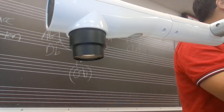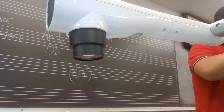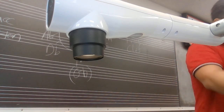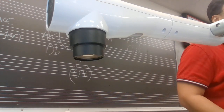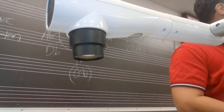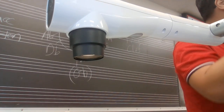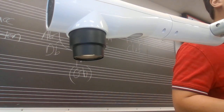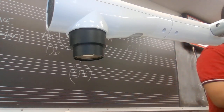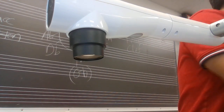Because that's what we've been told, right? You see a sharp or a flat, you automatically think, okay, this has got to be on the shorter black keys, right? That's our go-to response. This is what happens when you rely on your vision. When you try to read the notes, read the book, and do the transposition at the same time, it'd be even harder. How many of you guys speak another language?